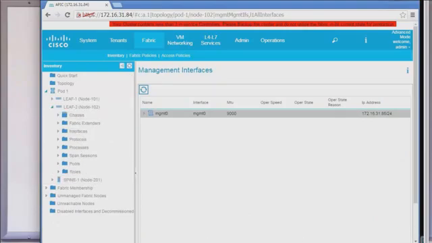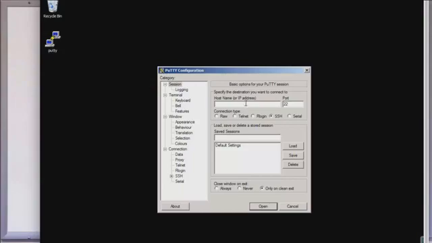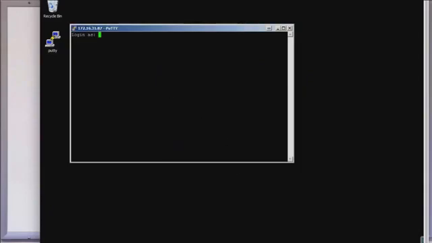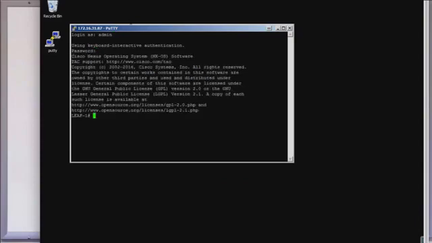To test this out, we can open up PuTTY and try to SSH to those guys. So we'll say 172.16.31.87. This was leaf 1, so let's save that and say open. We get an SSH key, so we'll say yes. And we'll log in. The credentials are just going to be admin and the password that you used during the bootstrapping process. And we can see that now we're in leaf 1.